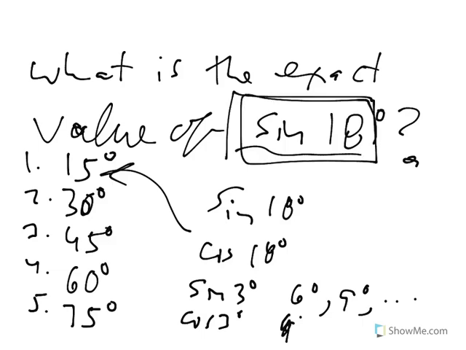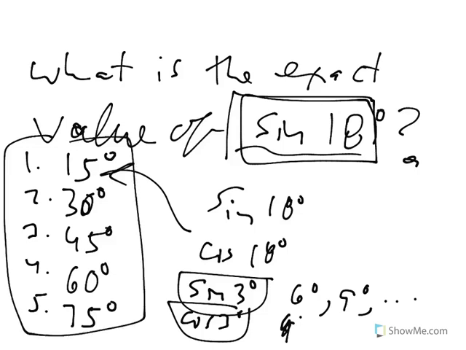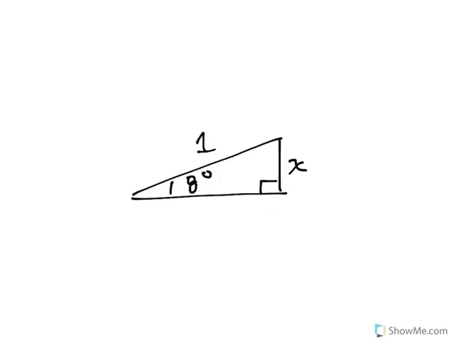With sine 18, I can get sine of 3 and cosine of 3. And with 3 degrees, I could use sine A plus B or double angle formulas, things like that, to get any multiple of 3. And that will increase our list from 5 things all the way up to about 30 or 29 things. And geometrically, the question is, if I have a right triangle that's 18, this is 72 degrees, and 90 degrees, and the hypotenuse is 1, what's the length of the side opposite the 18-degree angle?